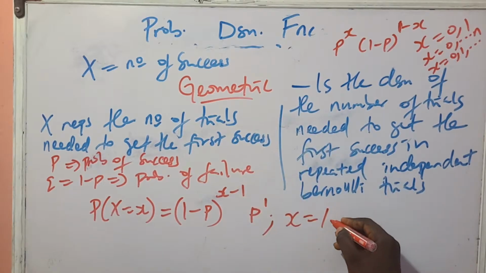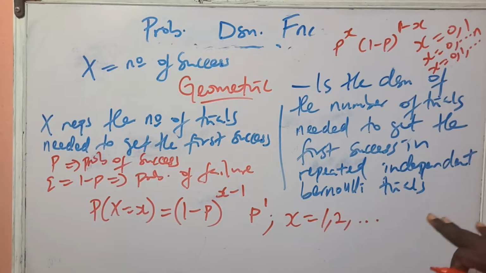So your value of X, that means the number of trials you will need to get the first success, will start from 1, 2, and you cannot say where it ends. It's going to keep going. You cannot tell the bound of this, because if you keep throwing the die up 100 times and you have not seen the first success, this X will keep going. So X is 1, 2, and so on. But X can never have a value of 0 in this case. Don't forget again, X here doesn't represent just anything. X represents the number of trials needed to get the first success. All right, guys, I'm really sure you can follow.